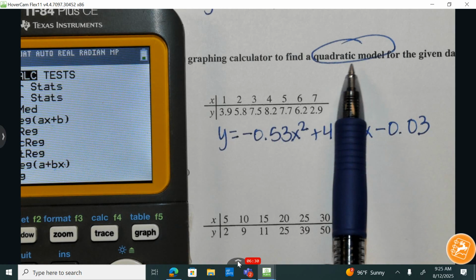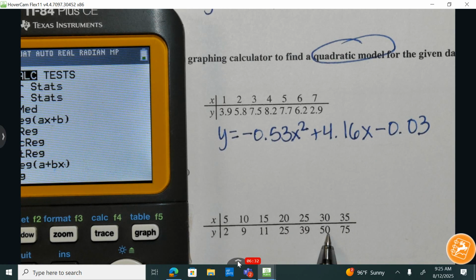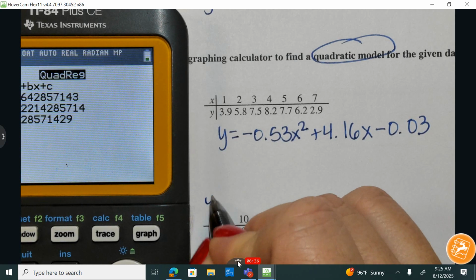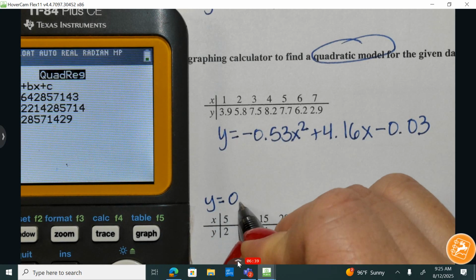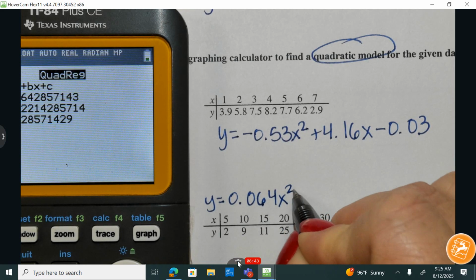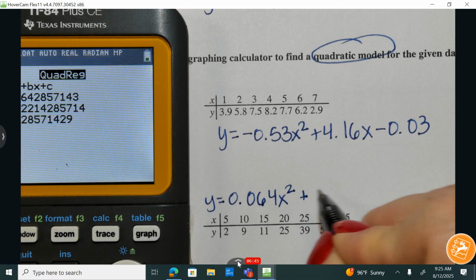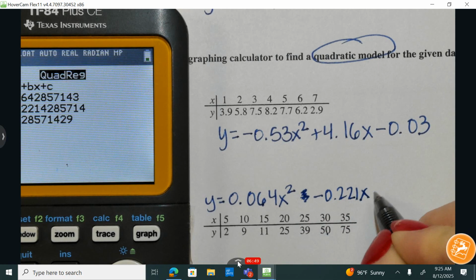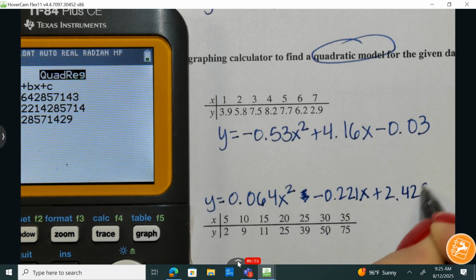How do I know where to go? I'm told this is going to resemble a quadratic model. Pressing Enter all the way through. And here we go. We have y equals, I'm going to round to the nearest thousandth, 0.64x squared plus, that should be a negative, subtract 0.221x plus 2.429.